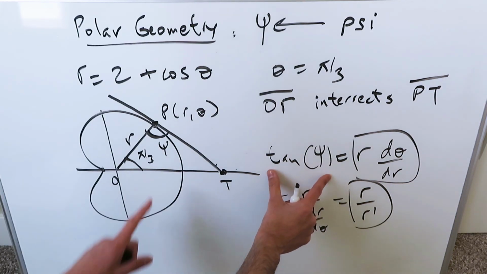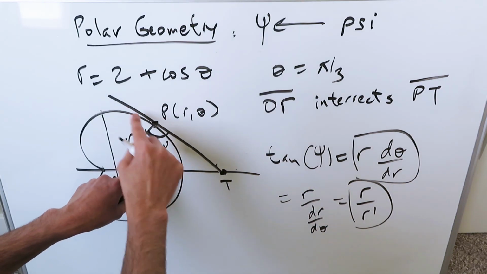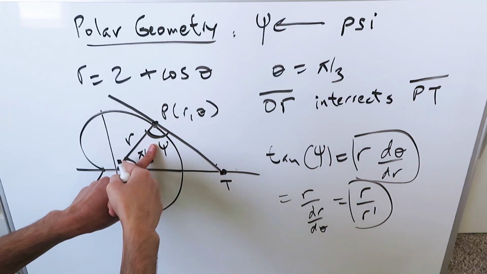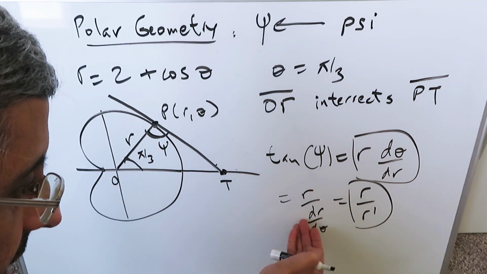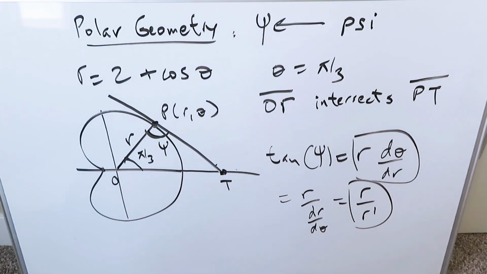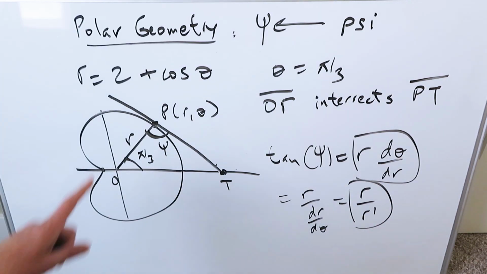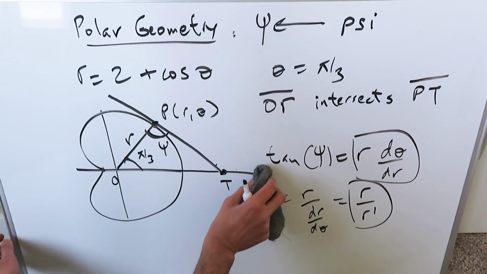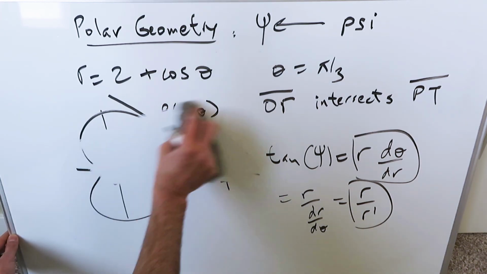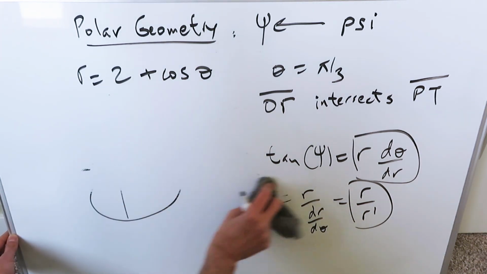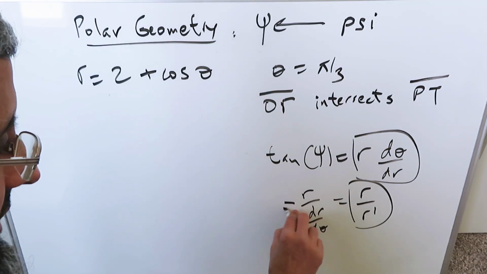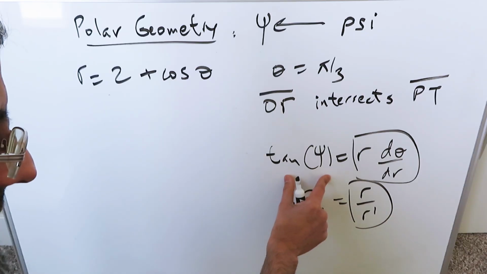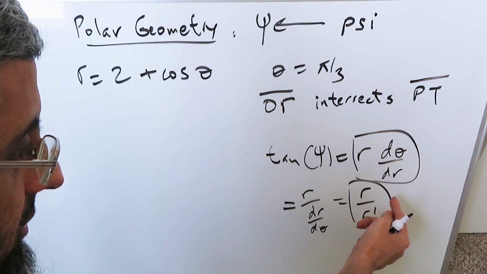You can say tan of that angle psi, the intersection of your tangent and your OP, your radius vector, is equal to r d theta over dr, or is equal to r divided by the radius derivative as you see over here. So let's look over here. How will we do this calculation? I have everything already provided. I'm erasing this because we don't need to see this representation. You know exactly what we're looking at. The angle psi is what we're calculating. So how do we go about it? Look over here at the formula. I have a tan of an angle psi. I'm calculating that. I need to know r. I need to know these items.